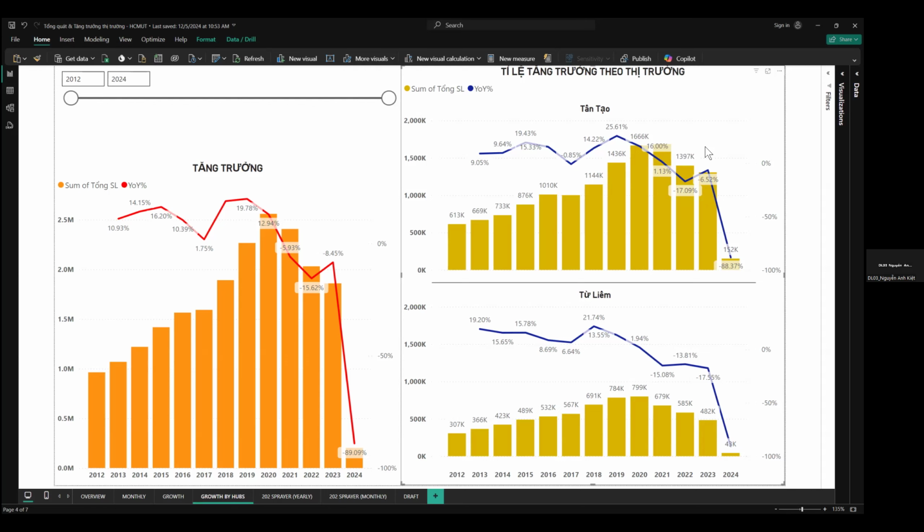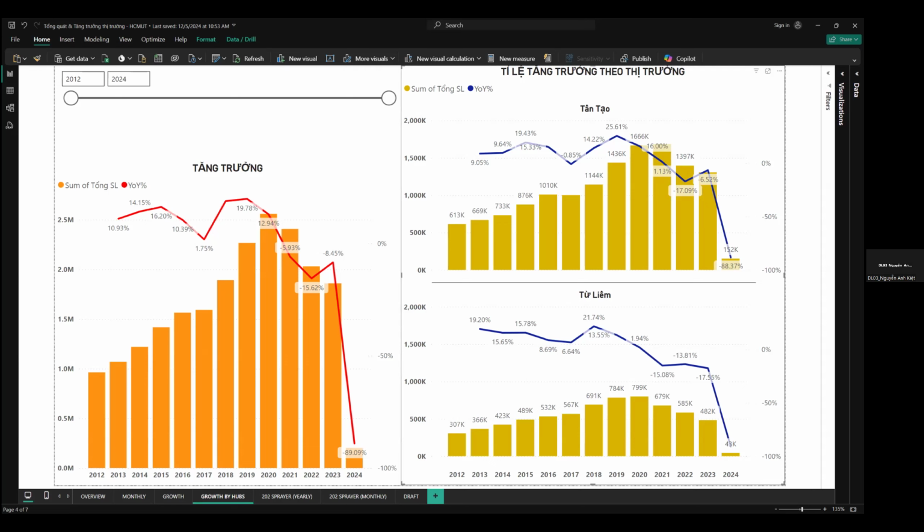However, after 2020, the region experienced a steep decline with YOY growth turning negative, minus 17.09% in 2020 and minus 6.52% in 2023. For the key insight, while Tân Tạo was a top performing region during its peak, the consistent post-2020 declines highlight a need to investigate reasons behind the drop, such as COVID-19.